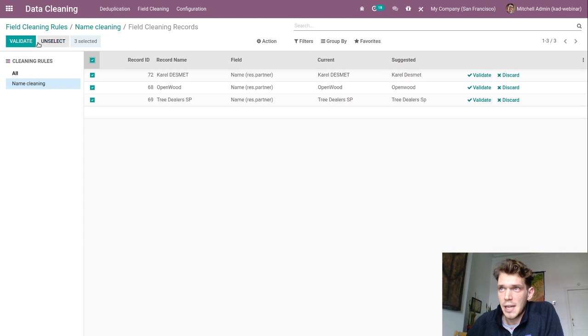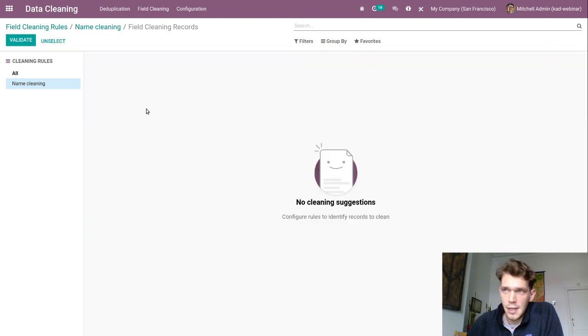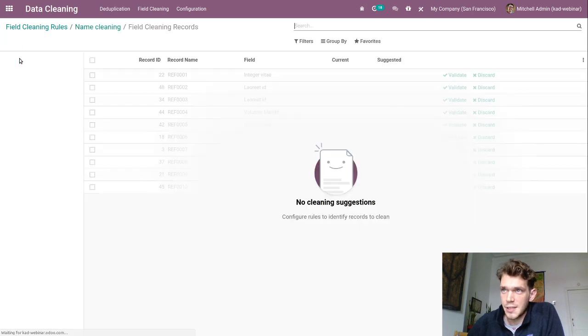So I'm going to batch validate this, and now your data is cleaned. One last thing I want to show: if I run the cleaning rule again, Odoo doesn't pop up again. The Odoo with the capital SA doesn't pop up again because the system knows this one has been validated to be okay in terms of the name format.